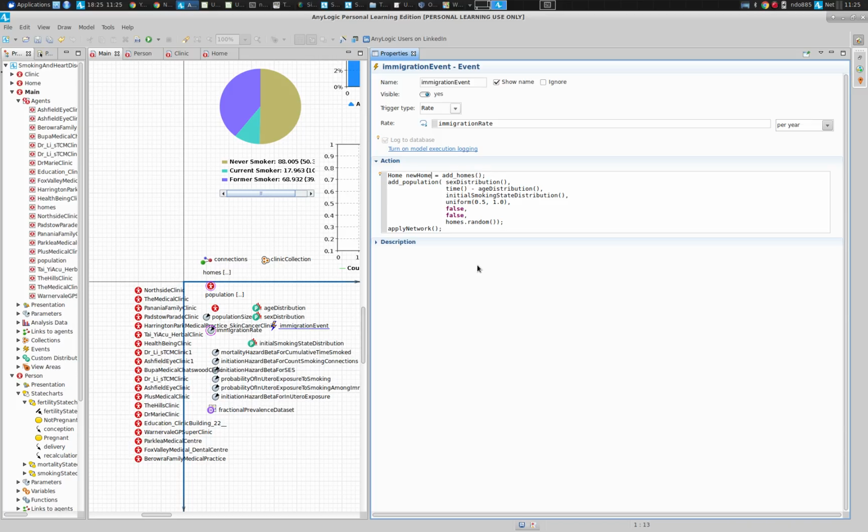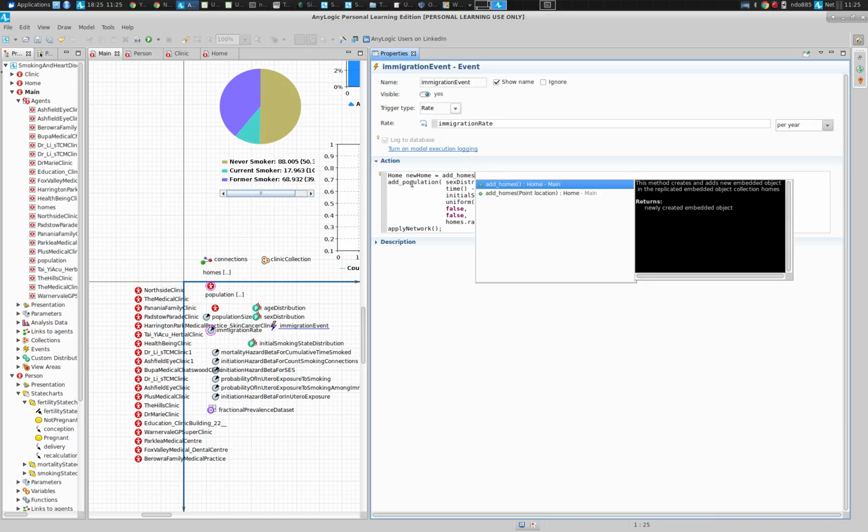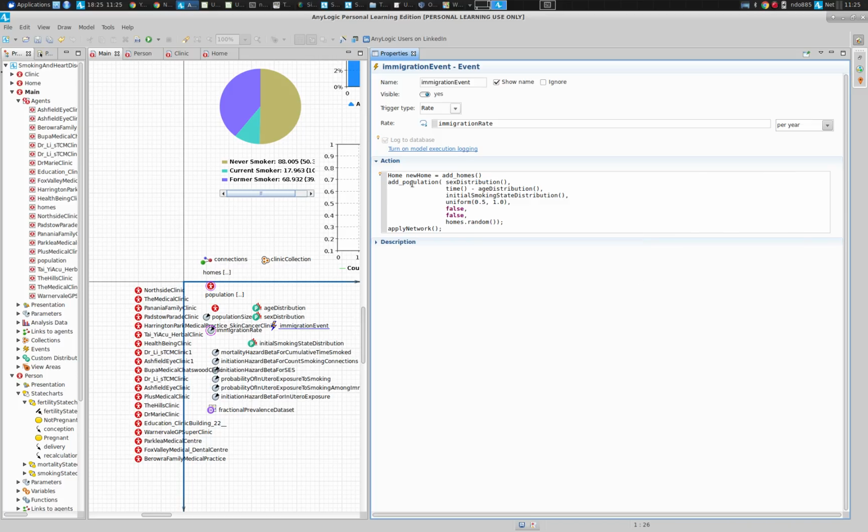That's what it is. You'll notice that there's a method in main called add underbar homes, just like there's an add population. Oh, and then we need to specify the point. Where does this go? And where are we going to place it? At a random place within Sydney.